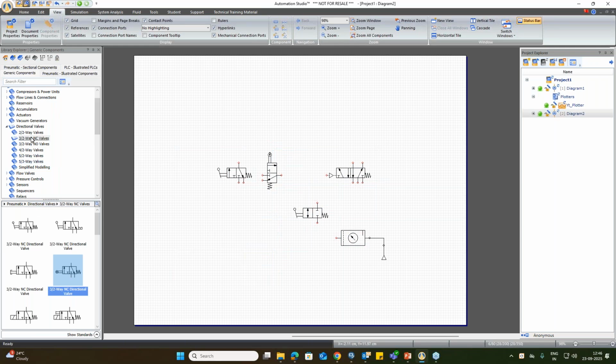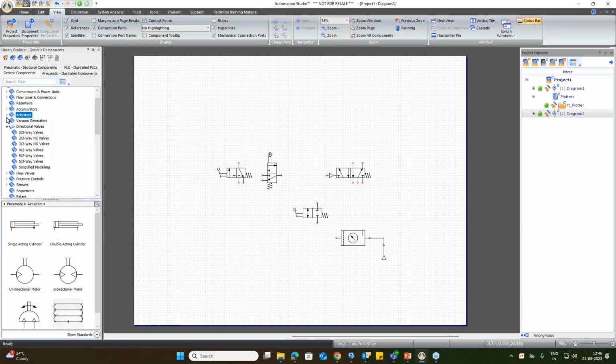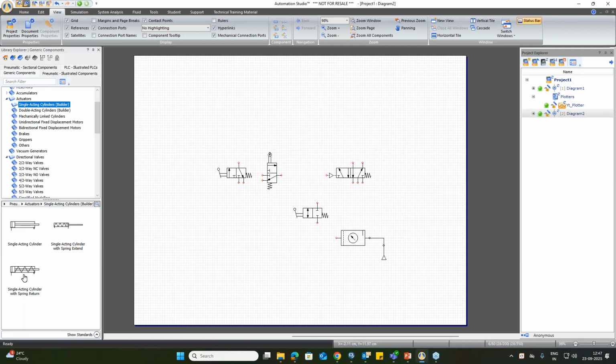Then I will take the actuators. So I will go to actuators and I will take a single acting cylinder. You can take a single acting cylinder here. Connect it.